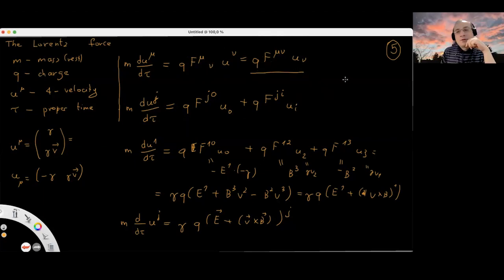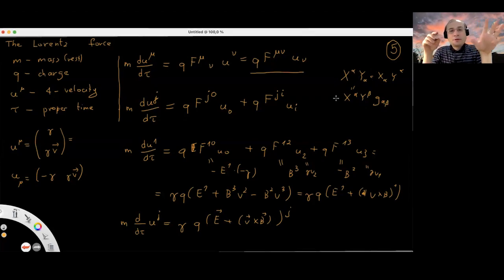So this is a useful computational trick. If you have x^α y_α, this is the same as x_α y^α. It's just two ways of writing the same thing. And this is in fact x^α y^β g_αβ. So learning properly to use this tensorial formulation and the Einstein summation convention is largely about learning what kind of tricks you can play with algebraic tensorial expressions. And one of them is exactly that, if you have two indices you sum over, you can swap which one is upper and which one is lower. A trick to remember. We also have the zero component, the time component.